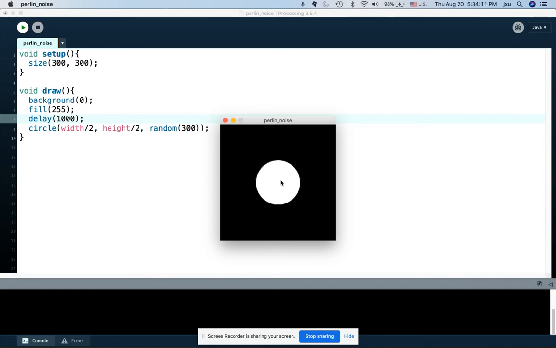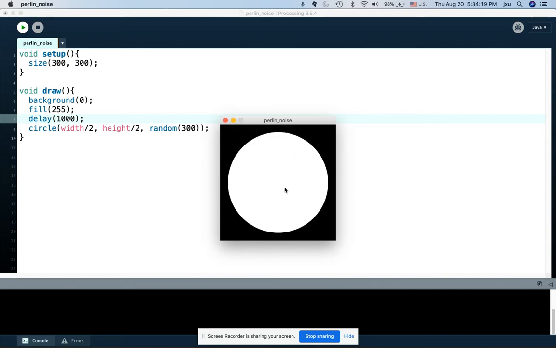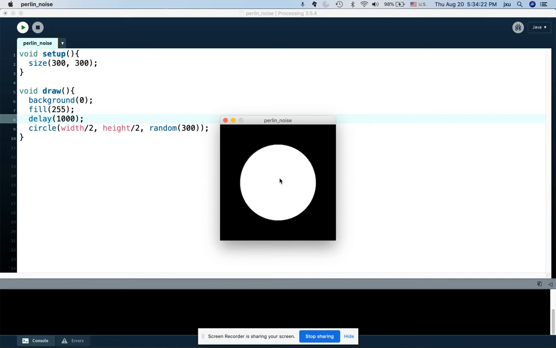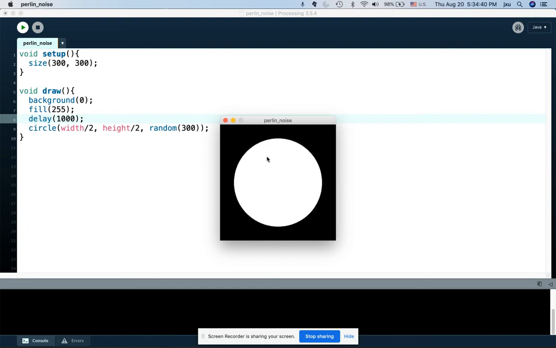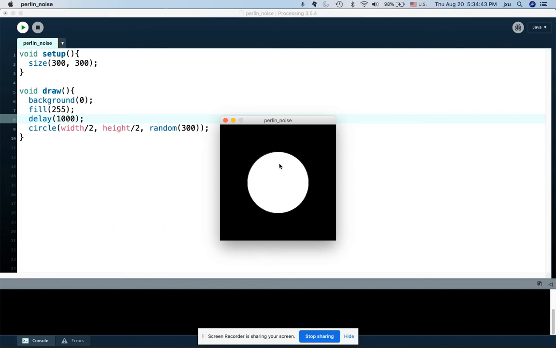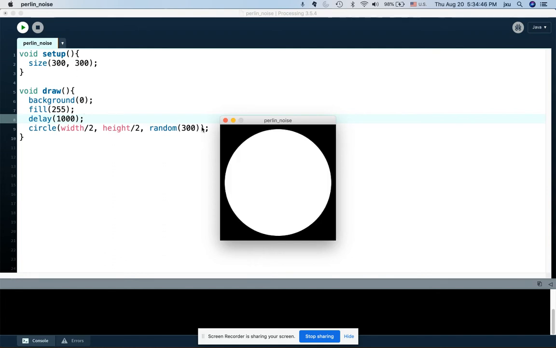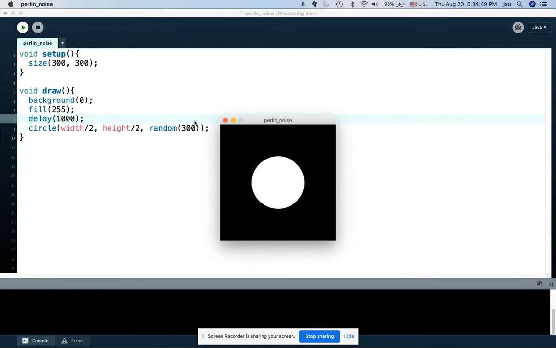Now, as the circle gets bigger and smaller, that's basically simulating the terrain generation. As it gets bigger, the altitude of the terrain goes higher, and as it gets smaller, the terrain gets lower, right? This is just a symbolization of terrain generation. But as you can see, the circle is moving in and bulging out and contracting in all these different random sizes. And this is bad because if you were using just a random command, you would have a terrain full of bumps and mountains that wouldn't really seem real, right?